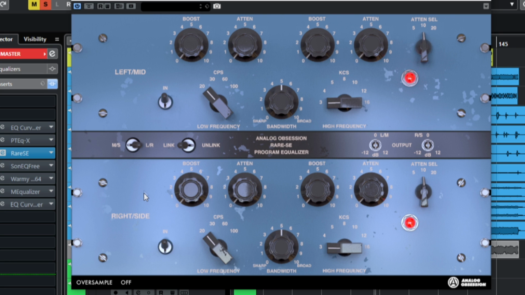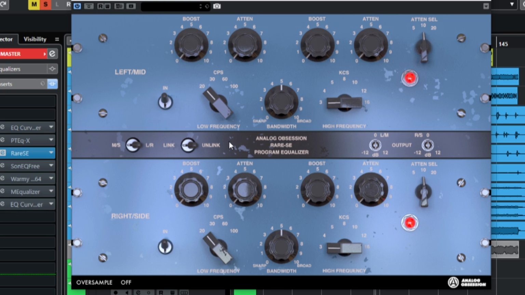Analog Obsession added another cool feature, the mid-side processing. If you select this switch to the left, which stands for mid and side, you can affect the middle part of the mix or down below the sides part of the mix. To do this, we can select here on link, and the upper part EQ is gonna be independently from the one that is on the sides. Very cool addition that the original EQ doesn't have. And right here you have the output knob to compensate the gain or the volume of the signal that is processed.